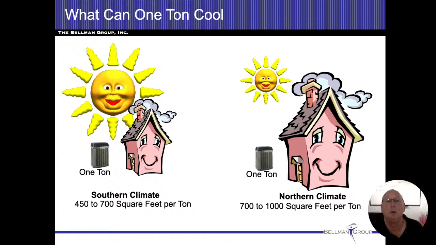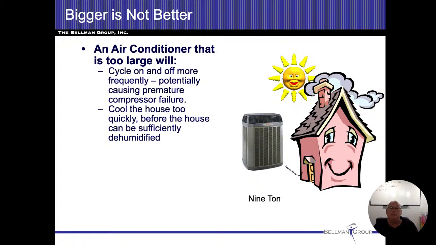What we don't want to see, though, is big air conditioning systems on small homes, because the bigger the air conditioning system, the faster it's able to remove heat. Now, just getting rid of the heat doesn't always make us comfortable. If it's cold and humid, that's uncomfortable. It gets to be clammy. So when air conditioning systems are running, they're also removing the humidity that's in the air, so we can make it cool and dry.